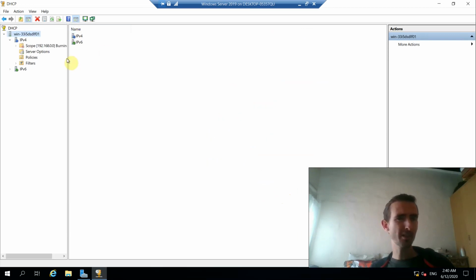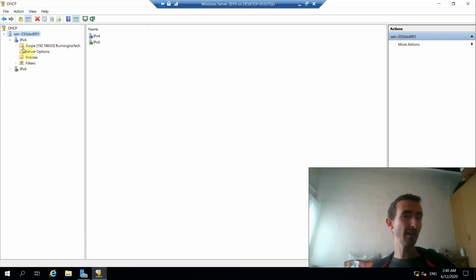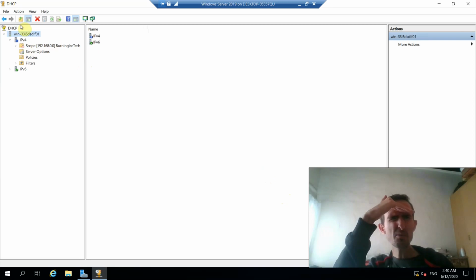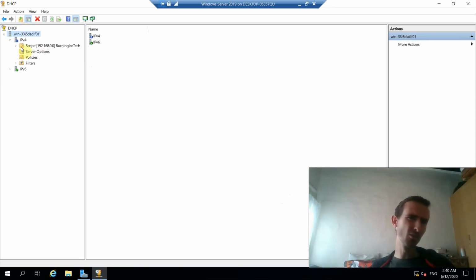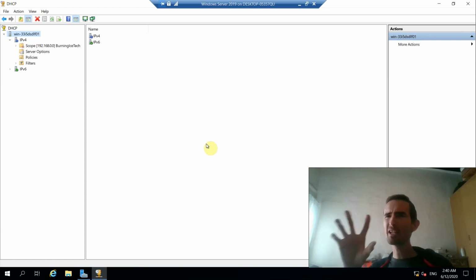So for the most part, my scope has been configured with exclusions. Now you'll notice there's a little icon there. If I squint my eyes, you can see it looks like a little white circle with a little red arrow pointing downwards. I'm not wearing my glasses, but that's what it looks like. What that effectively means is this scope is not activated. It's not going to grab. It's not going to take. So this is more for testing purposes.